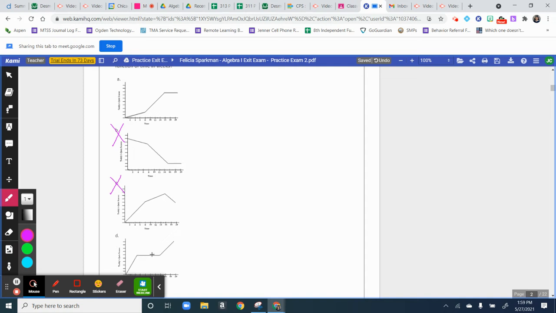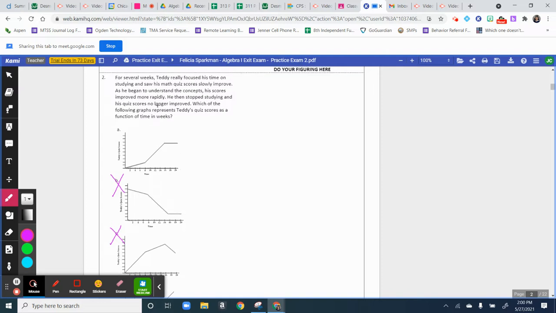And when you see a horizontal line like this in a graph, it means that nothing is changing. His scores are not changing at all. And so if we look back, that happened at the end. So it wasn't in the middle, it was at the end. So the answer for this one is also going to be A, because here where there's the plateau, there's no change in his scores at the end of the story, not in the middle.